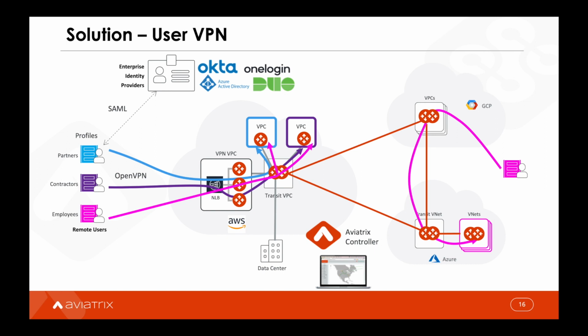Now, since users could be anywhere, in order to meet the requirement of low latency, you can use the GeoVPN feature, which leverages latency-based routing in Amazon Route 53 or similar technologies with other CSP DNS products. Additionally, User Accelerator is a feature in which Aviatrix integrates with AWS Global Accelerator to get the user onto the AWS Global backbone as early as possible in order to achieve not only low latency, but also deterministic latency.